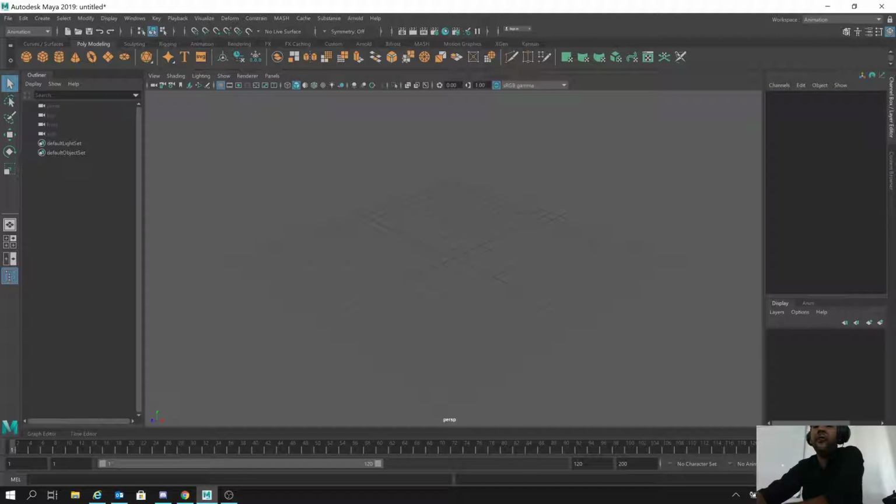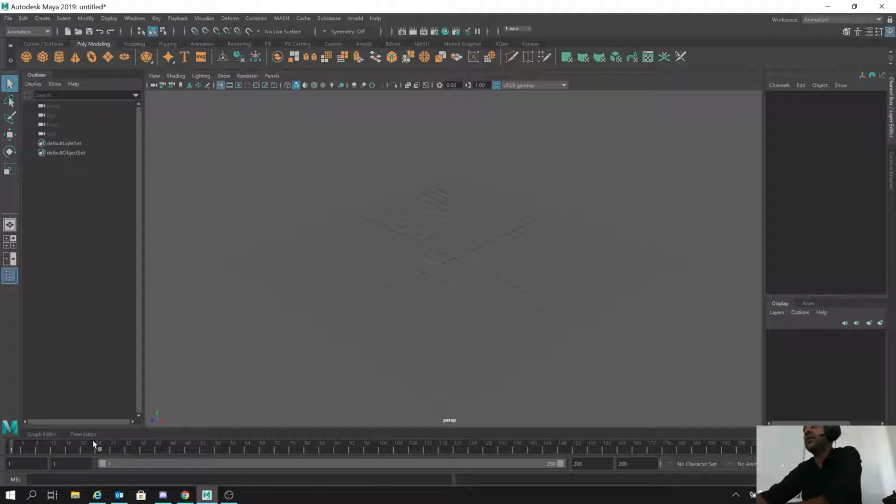This is the range. You can squeeze it, you can increase it. This is the range selector, or this is where the keyframes are going to go. Actually it's not the time editor, this is the timeline. This is where you set up your keys and all your keyframes. But okay, I'll move on to this shortly.